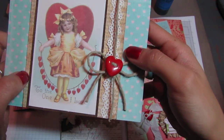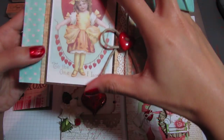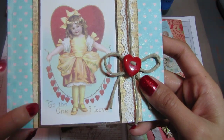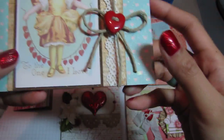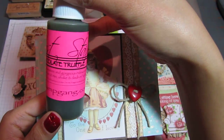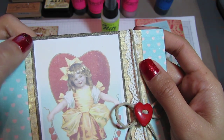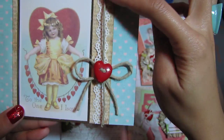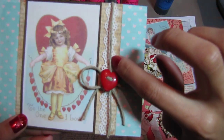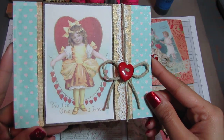Really beautiful. I added this printout, this die cut in the paper collection, and I matted it with this brown paper, but it is also covered in the dark chocolate truffle, so it gives me that nice deep brown gold shimmer. I added some jute rope, there's the heart button, and some lace doily paper trim right there. So this is card number 3.